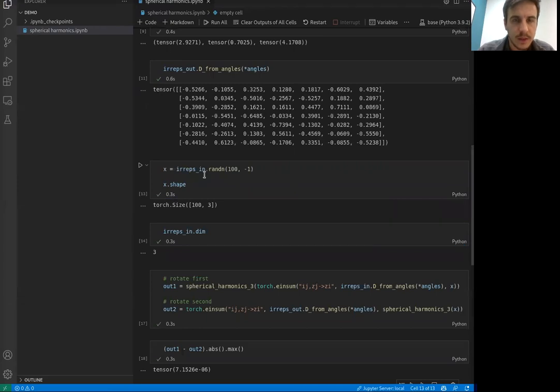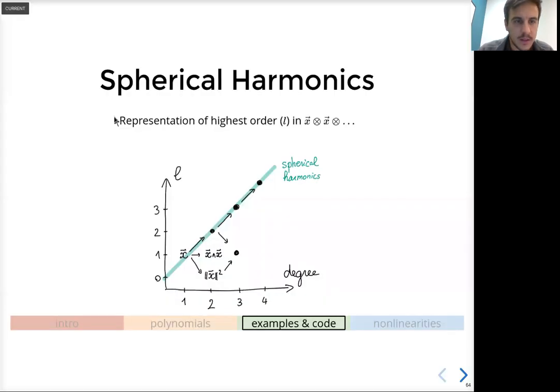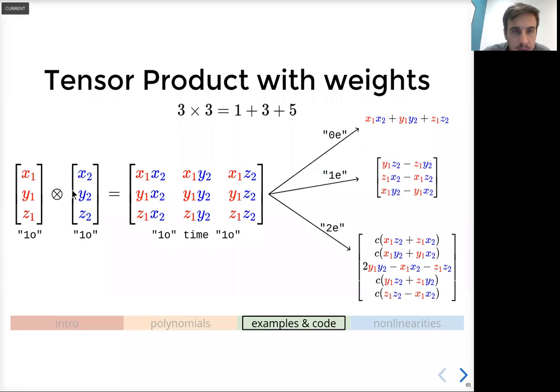Okay, so now let's move to the next example, which is tensor products, but with weights.